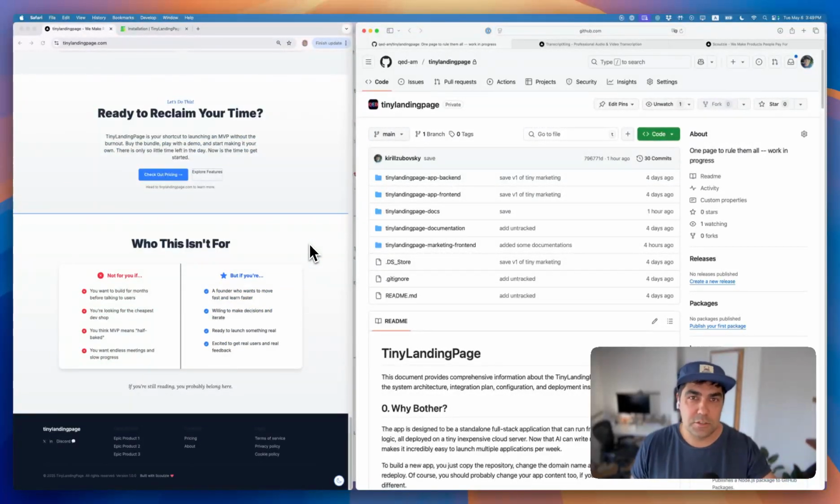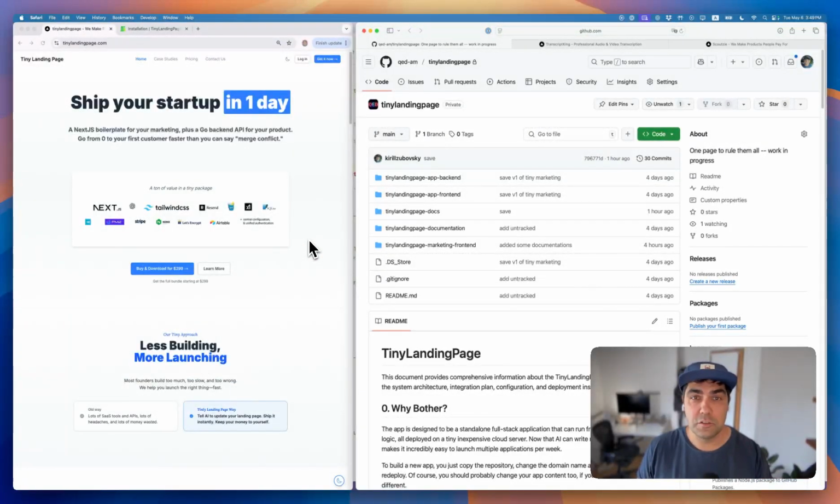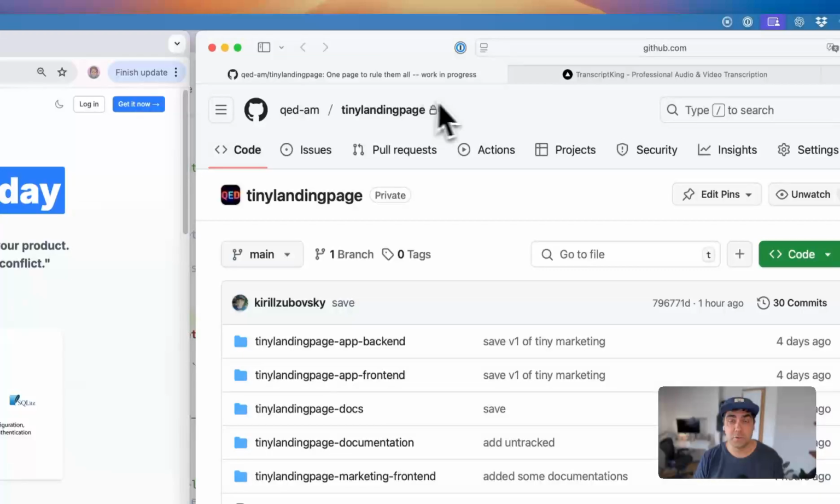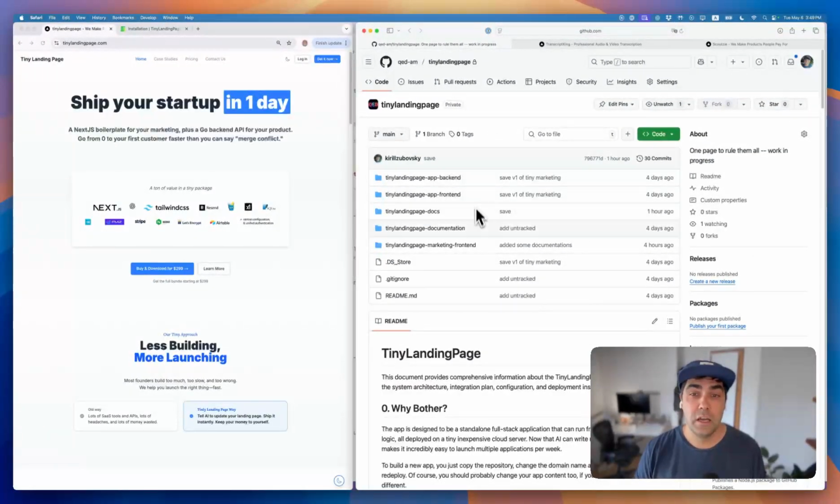And there's going to be access to some themes, and you'll be able to change it really quickly by just telling AI what to do. But on top of that, you're going to get access to this repository of TinyLandingPage. I have front-end marketing, but I also have back-end. That's where all the logic goes. That's where things like sign in and emailing happens in the backend. So you can separate concerns and do those things separately.